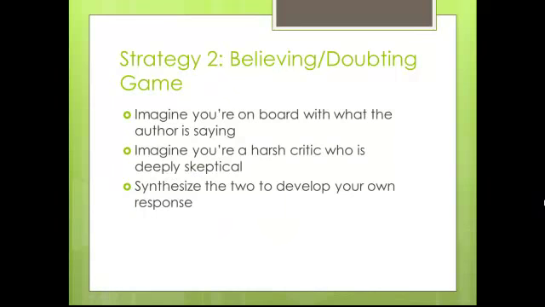The second strategy asks us to play the believing doubting game. You first want to imagine you're on board with what the author is saying, that you are all gung-ho, and then you want to imagine that you're a harsh critic who is deeply skeptical of everything that the author is saying. Then, to formulate your own response, you'll want to synthesize the two.